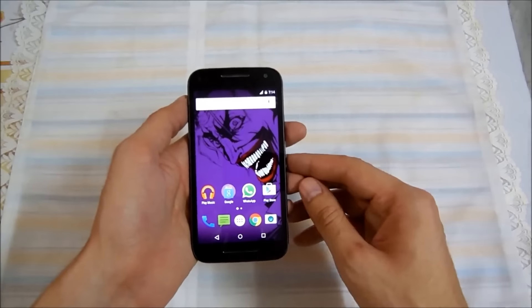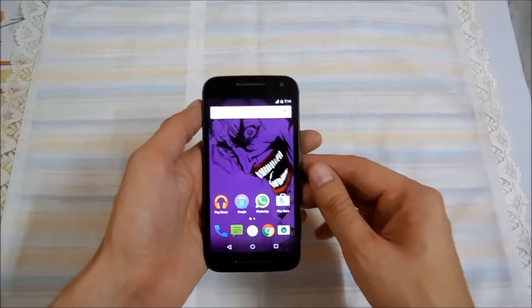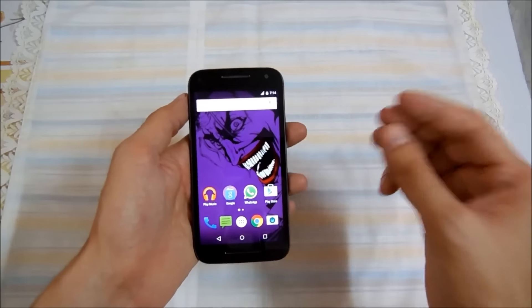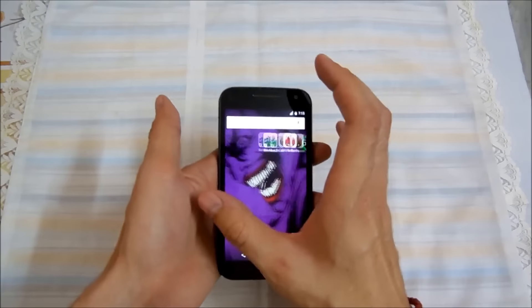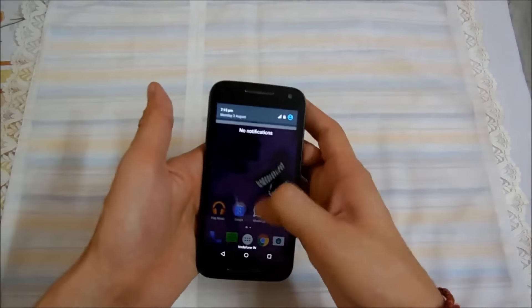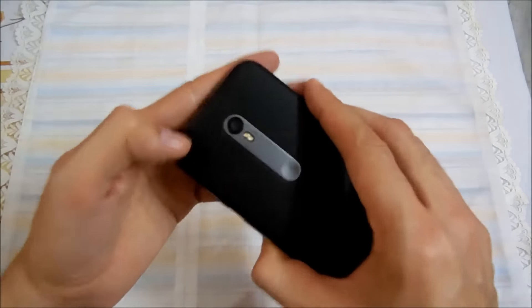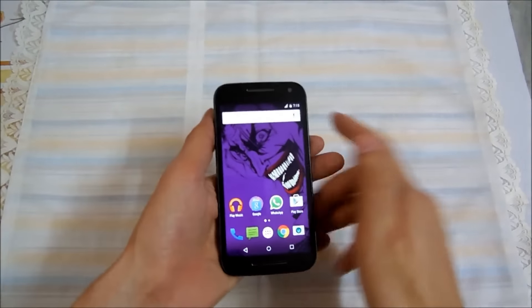One second is over and I'm back. I've been using this phone for more than 4 hours now and it's working perfectly fine. I did some calling, listened to music, and watched some videos on YouTube — all working fine, no problems whatsoever. The touchscreen is fine, everything is working really well. There's no moisture in the camera either. So yes, this phone is actually waterproof — now I can say that.